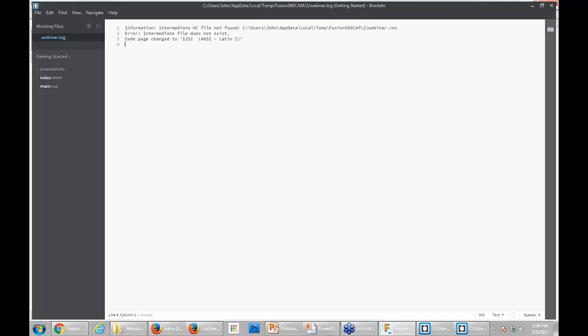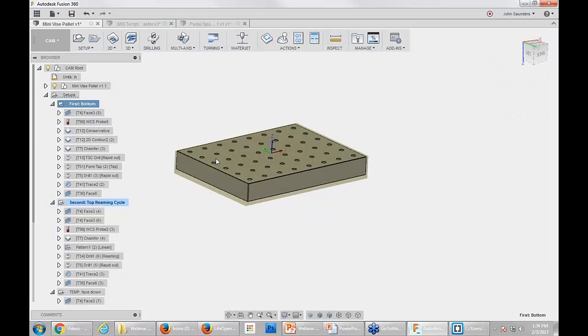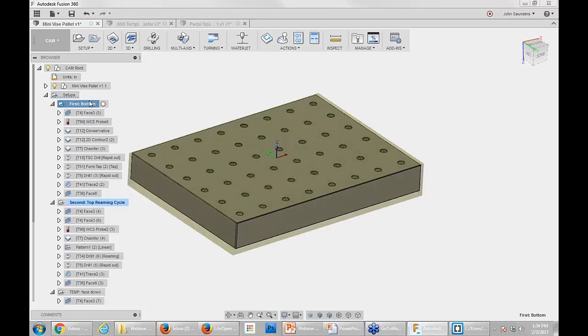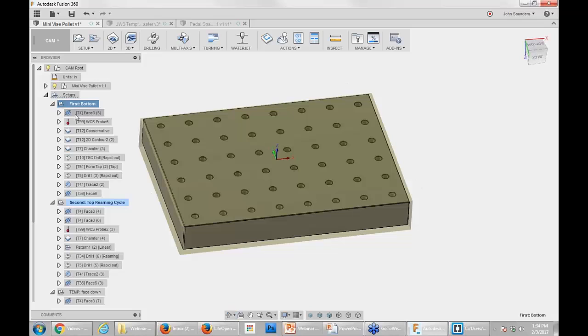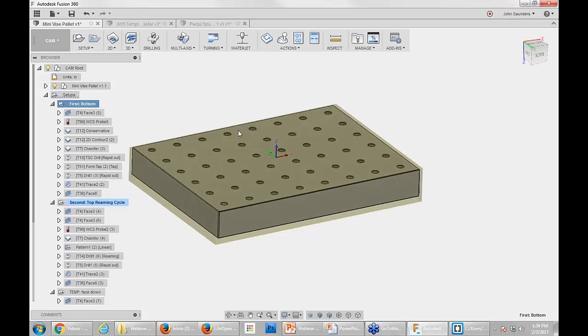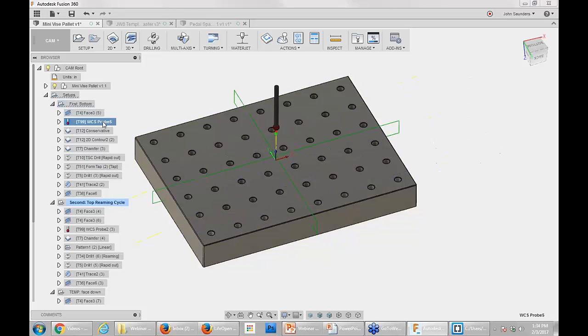Yep. I don't know why I'm getting an error. It just worked a second ago. So how am I getting from one CAD component 4 things? So what happens is the first operation is this. It's the top side, actually the bottom side of this. This is our 6x8 inch mini pallet that we sell. And so pretty standard, faces it.